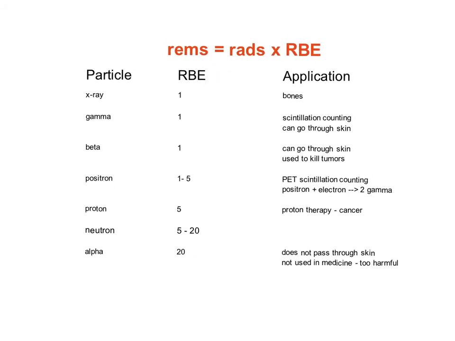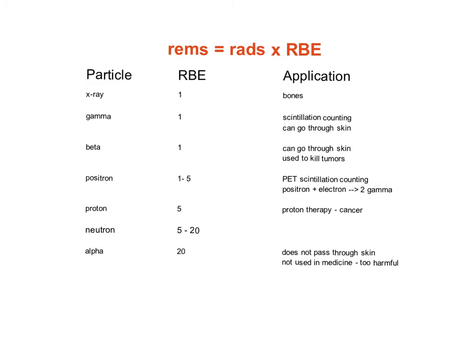All right, relative effectiveness relative to 1. So the X-ray, the gamma ray, the beta ray, and some slow-moving positrons pretty much have the same type of effect. Positrons moving fast can have about 5 times that amount. Protons about 5 times more than the beta or the X-ray or the gamma ray. Neutrons can do quite a bit more damage. They've got way more energy, 5 to 20, and there's alpha I mentioned before. It's a good thing it's stopped by your skin because it could really do a lot of damage.